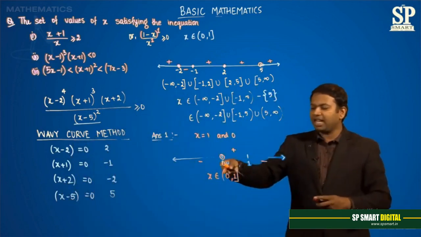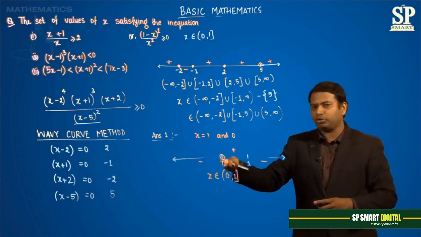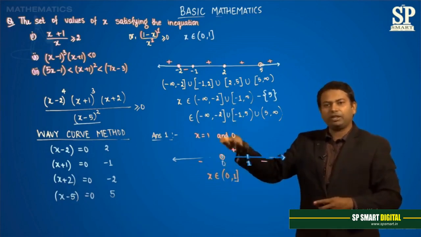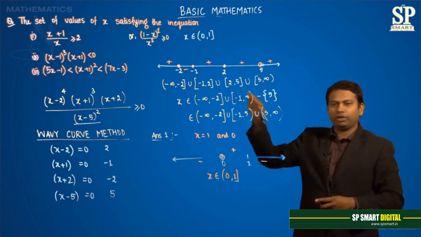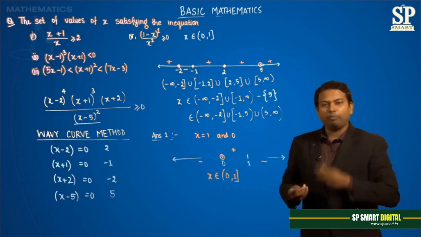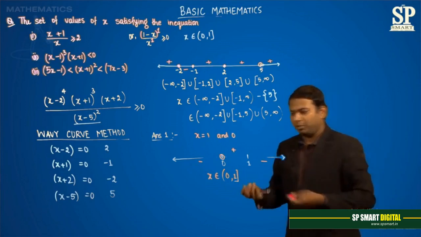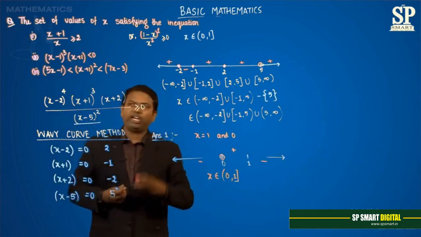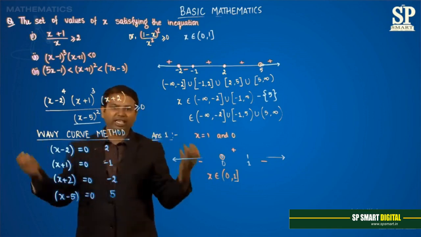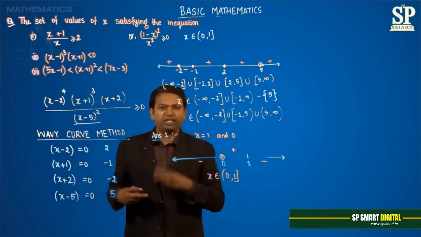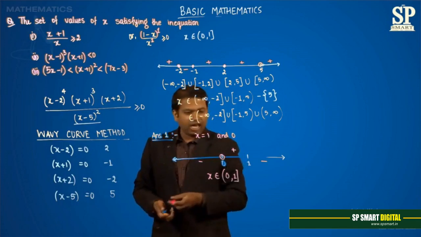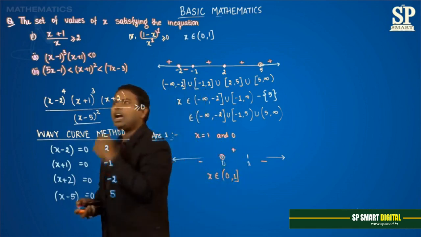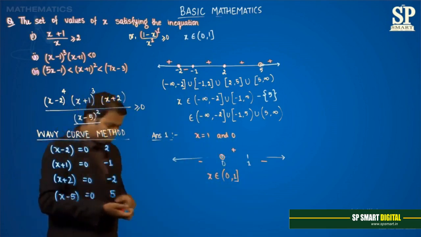Now you might understand that this is much easier to solve and understand than the method which we first tried using when we considered both of them to be positive, both of them to be negative. So this is how we solve questions related to inequality when we have a lengthy expression and it consists of many factors. Let us now similarly proceed and see how we can solve question number 2.